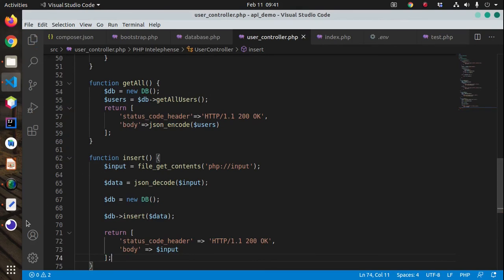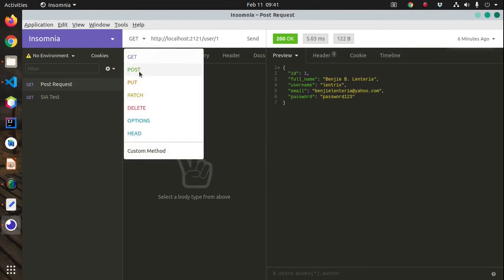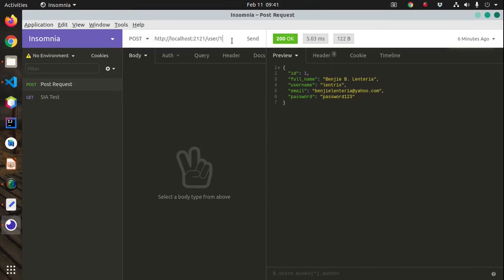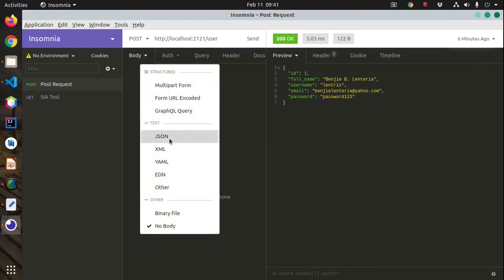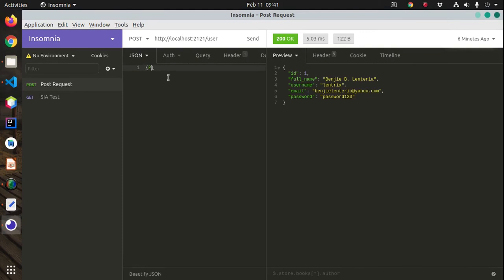All right, let's try this out. On Insomnia, let's change this to post and remove the ID from the user, and in our body we'll add a JSON file which will have username. Let's have username Johnny. Then full underscore name. This will be Juan de la Cruz.